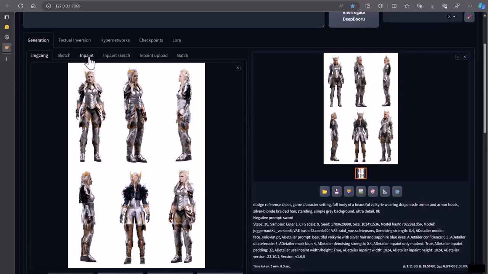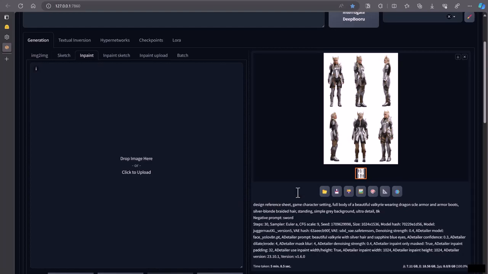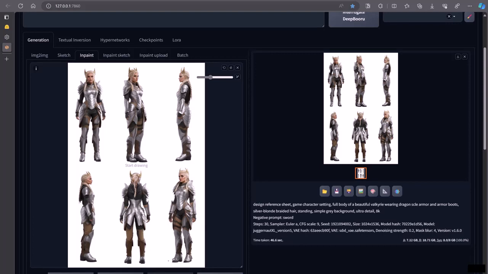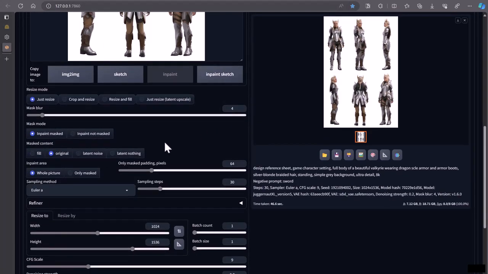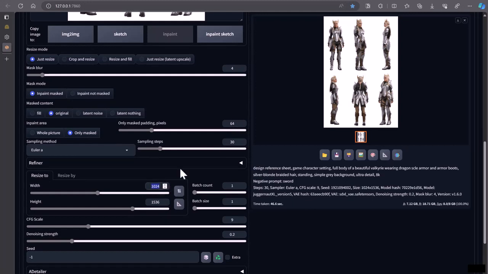Click on InPaint, then drag the image in. Paint the head and braid areas. Change our prompt to back view. Check only masked. Adjust the width and height to 1024. Set the denoise to 0.45.